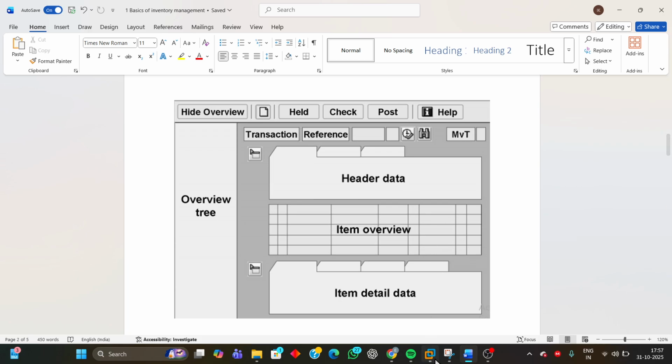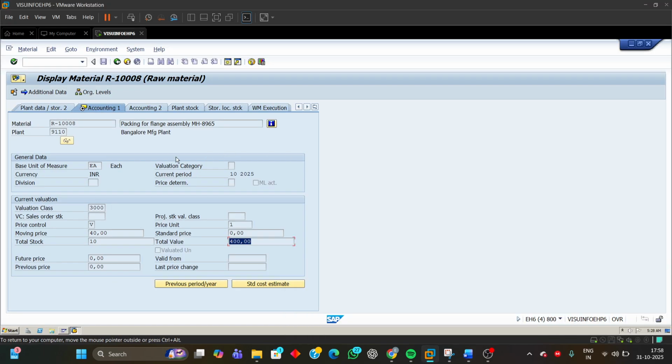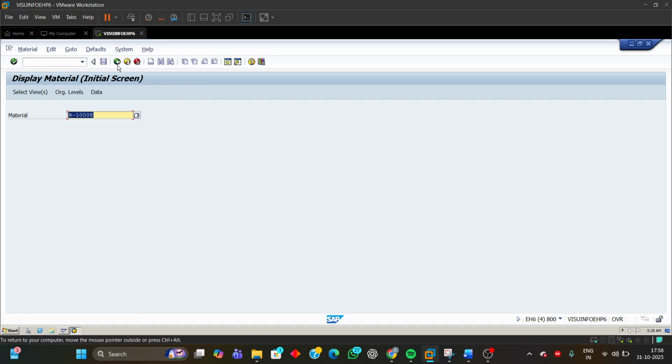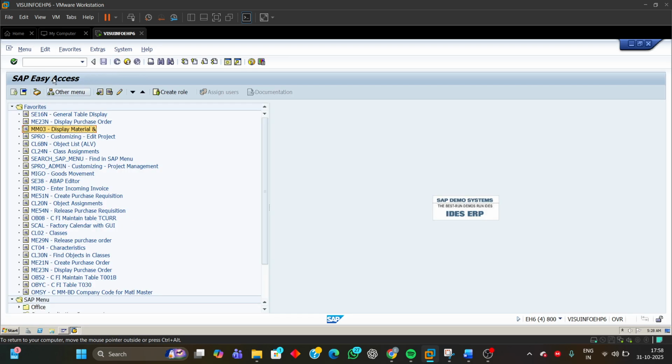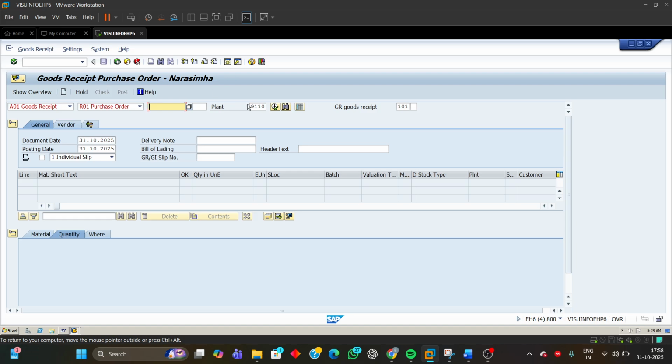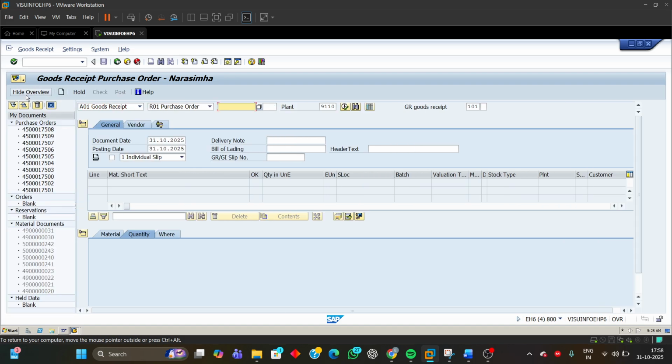Let me take you to the SAP screen and open one MIGO transaction code here. As soon as we go to MIGO, one of the important things we can see is show overview. If I click this, the overview column shows up here.